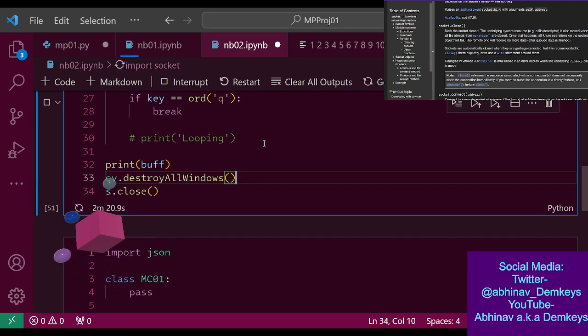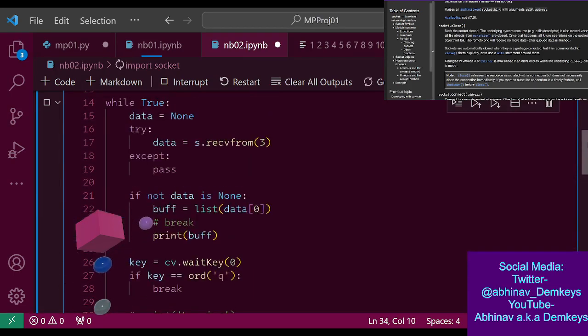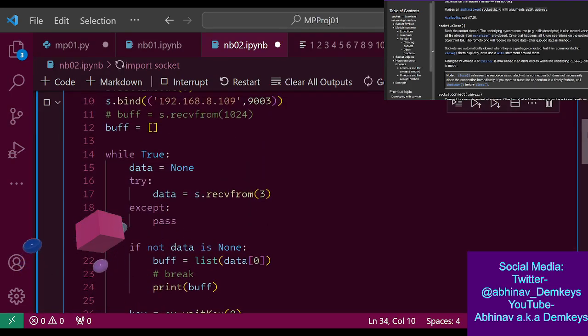Okay. Now, what is the issue here? So it's trying to receive data, or it should be trying to receive data, but it's not receiving the data.